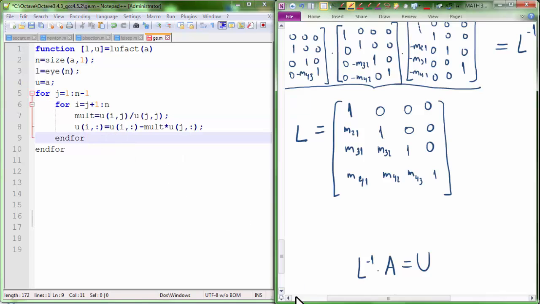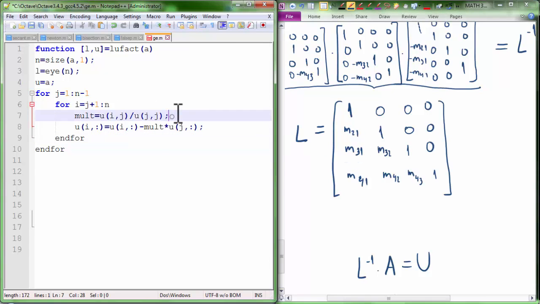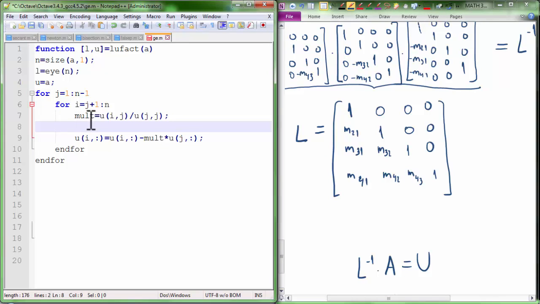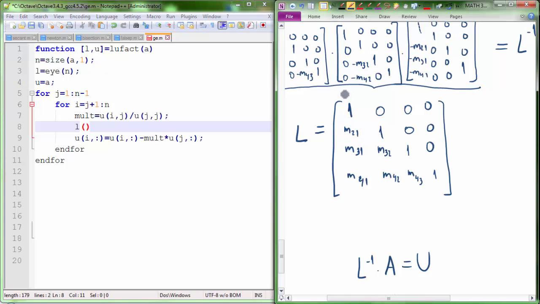And now we need to put those multipliers in the matrix L. We can do it right here, right after we find each multiplier. So where do we put these multipliers? Remember that in the algorithm, j goes from 1, 2, 3, up to 3 here, and then the i's go from j plus 1 to n.